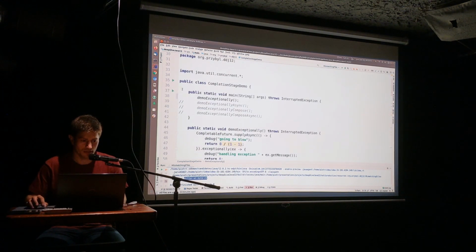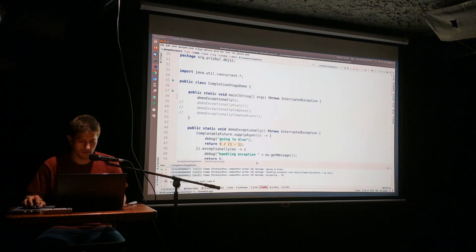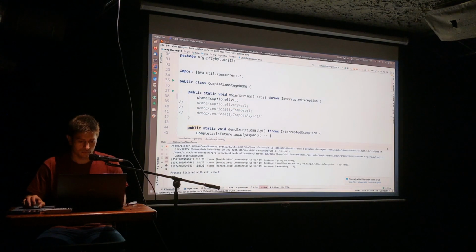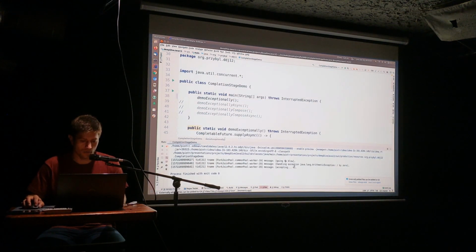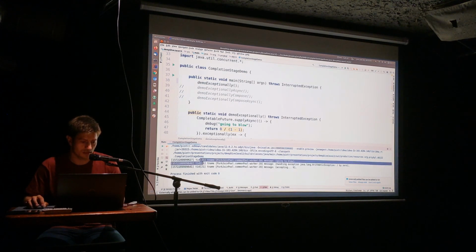So let's call this code, and the result is, ladies and gentlemen, yeah, of course it's going to blow. We are handling this ArithmeticException, division by 0, and we're accepting 0. And one thing you should notice is the same thread from this fork join pool. It's the same thread. You can see this thread ID and of course the name.